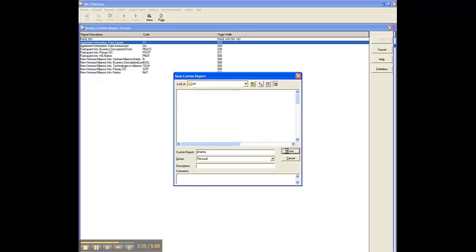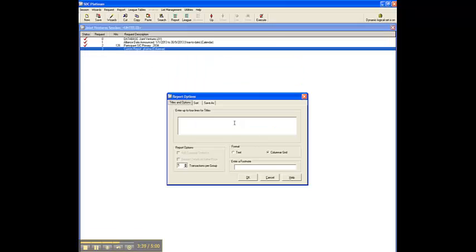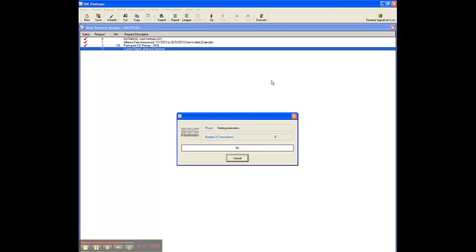So now that I've saved my report, it opens up another options field. Here you can give your report a title, as well as select between text and columnar grid. This is the other reason I like to create the new custom report, is it gives you the option of a columnar grid, which of course is what you want for an Excel document. So because I want to manipulate that data, I'm going to click OK. And now that I've got that listed there, again, I will click Execute.